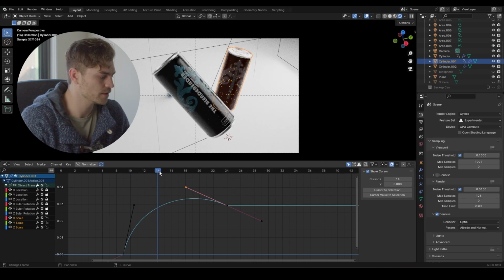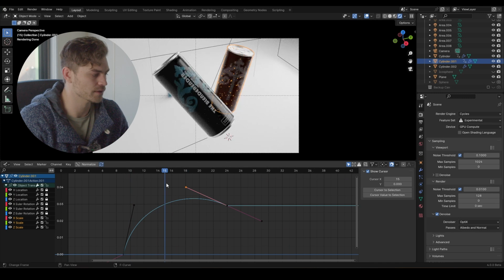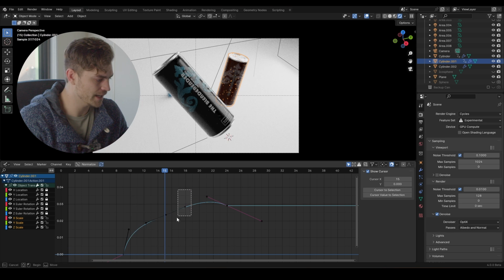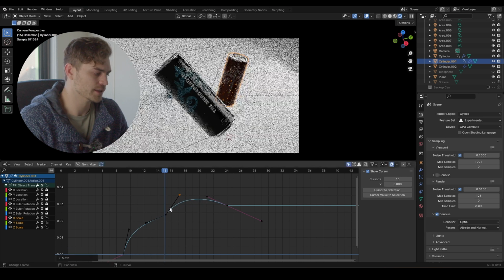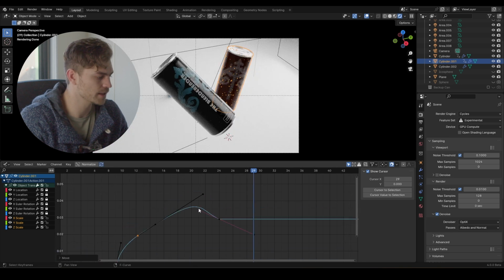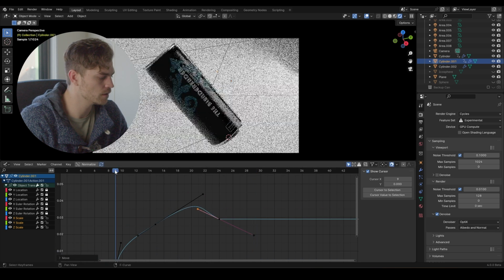It's a bit slow. So I'm going to place a keyframe on the 15th. Location, rotation, and scale. Bring this down. Change the handle type to free, and turn this up. No, I do not want it to pop. I think something like this should work out.